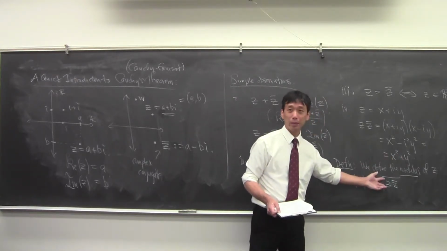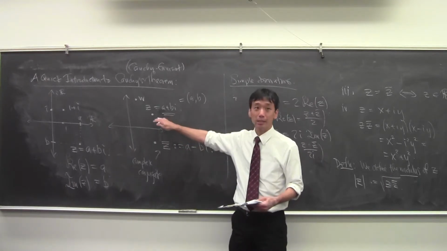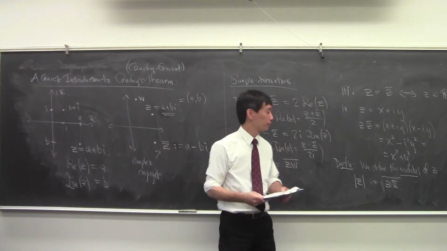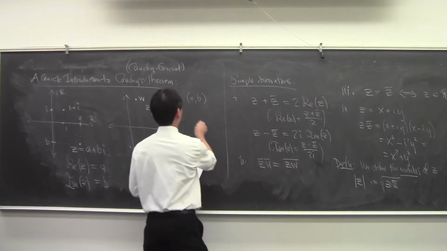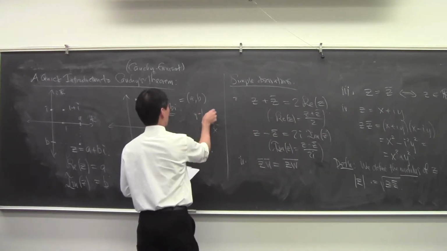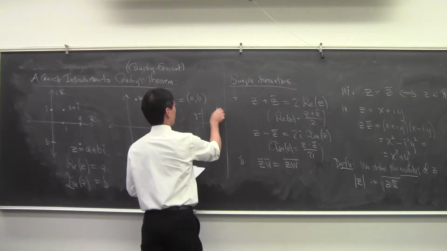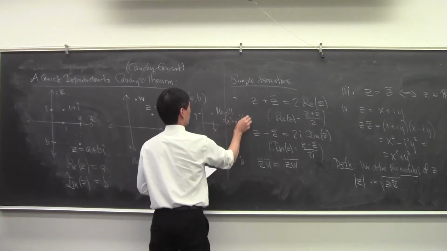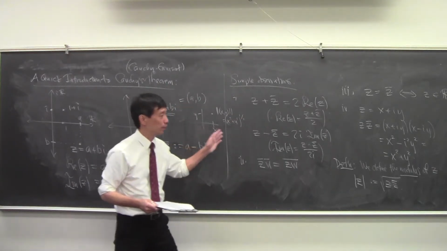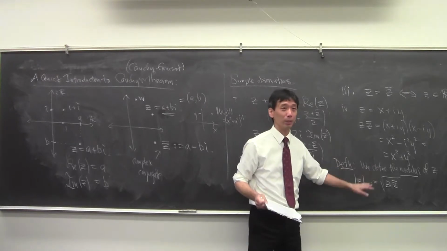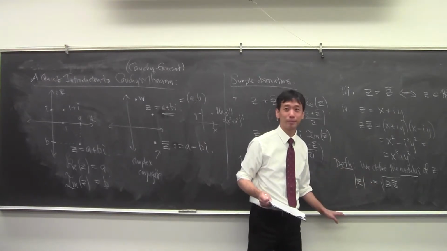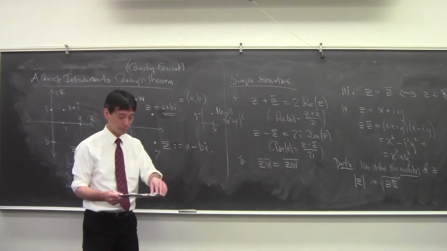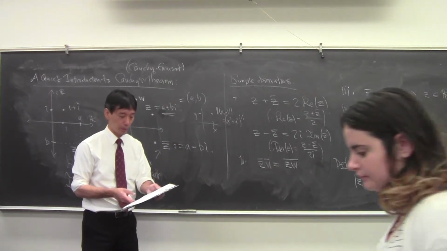So this is exactly the same thing as thinking of this as a real vector and taking its norm. Right? Like if we were in a real plane and you had x, y, well, the magnitude of x y is going to be x squared plus y squared square rooted, right? And so we're just doing something similar for complex numbers. Okay. Everybody all right with that?